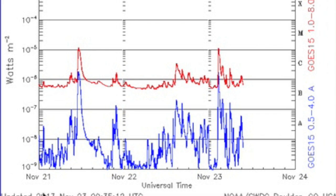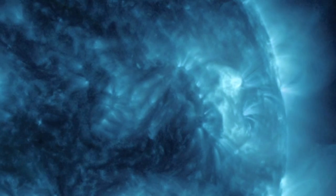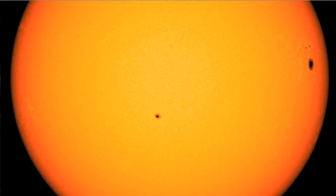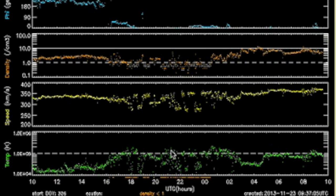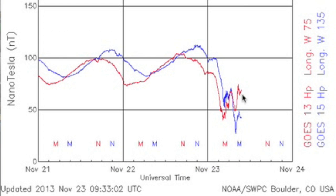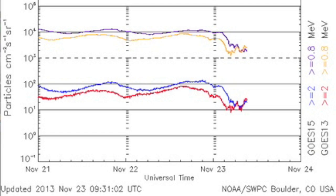GOES shows we took an M1 from the development north of the departing mega spot — tiny little blip there. Sunspots are barely worth the time to analyze, with some more focused on the incoming limb than the central spot. Solar wind is moderately calm, but that's up from calm as death last night. The increasing speed and density at only moderate levels is affecting the meters, but not enough to cause geomagnetic storms — just going to ding those nice smooth curves.